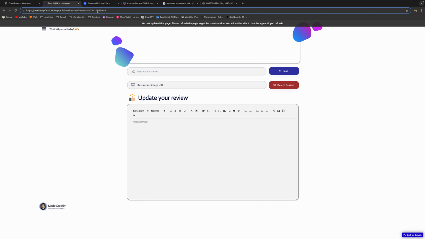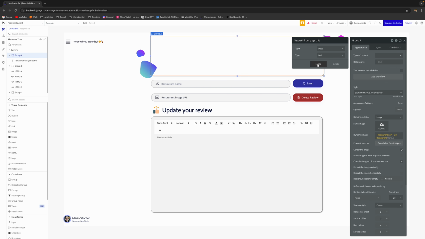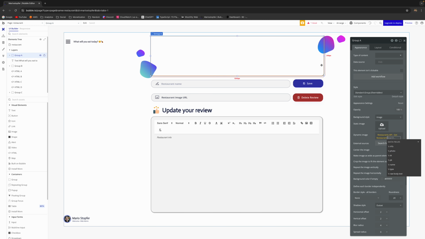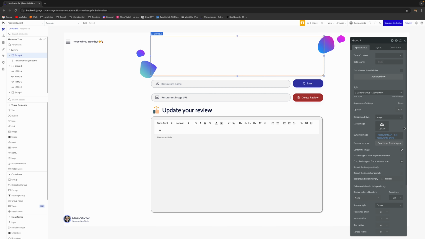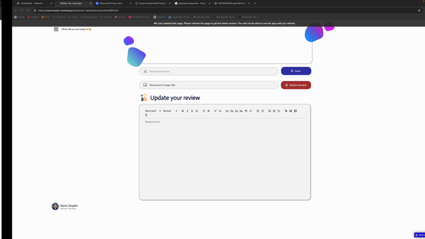So this is the actual URL, and we can see that from here we are going to extract the ID. So just close this, make sure to close this as well. You don't need this one either, but here you have to select what we want to display, and that in this case is the photo. So click on the photo. Right, so you can close this, and this should be fine now.